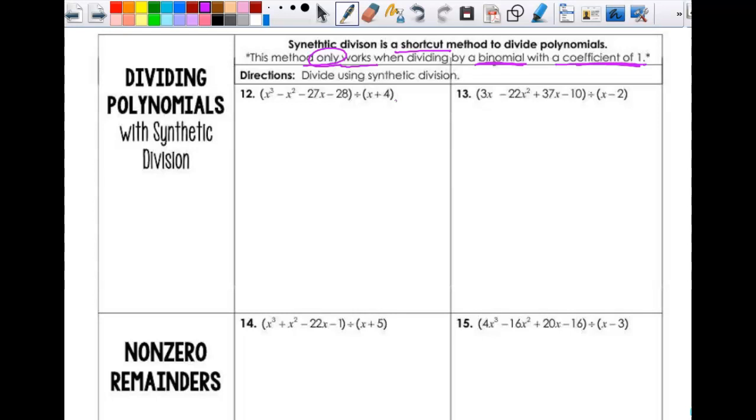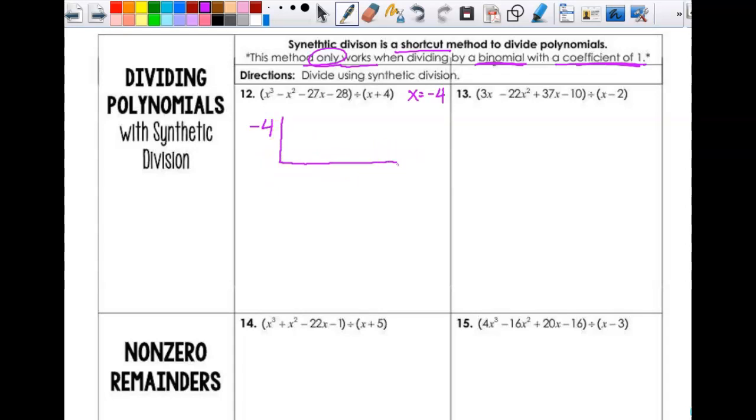When we were dividing with long division, we used exactly what we saw here. Even though I have this factor of x plus 4, when I solve that, that means that x equals negative 4. I use the actual value, so it wouldn't be positive, it would be negative. So I'm going to put it on the outside, okay? Then we kind of have like an upside down division house.